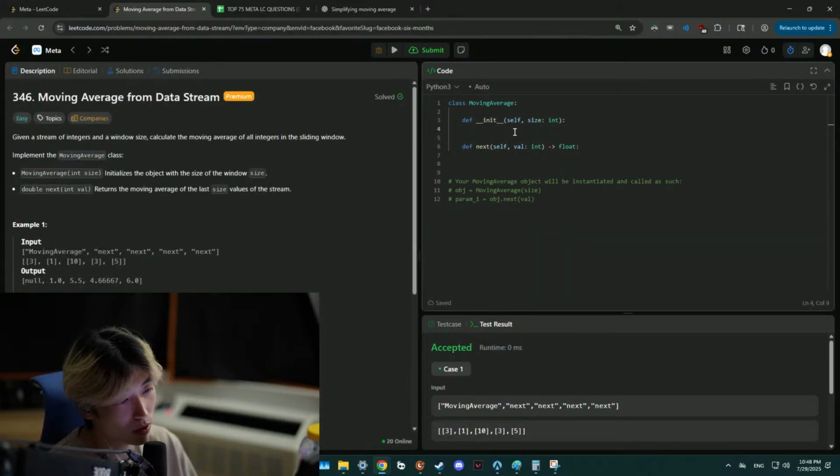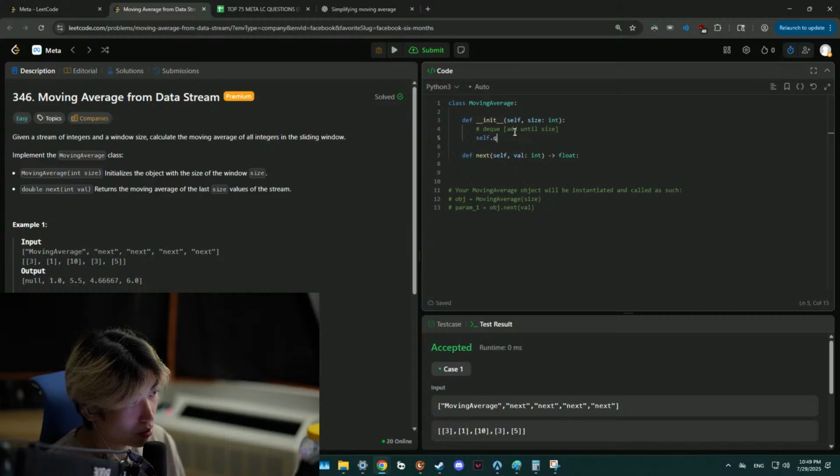So if I were to just approach this problem again, we can create a queue, a deque. Once we have the deque, add until size.